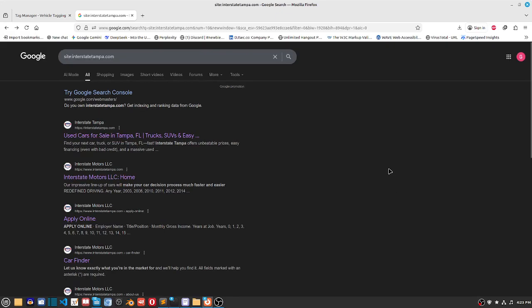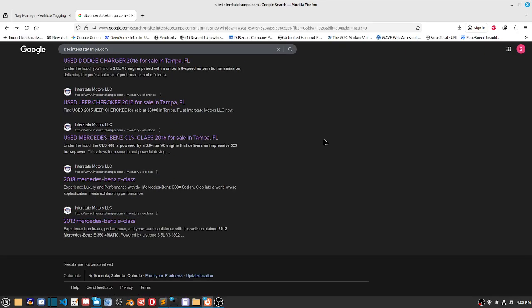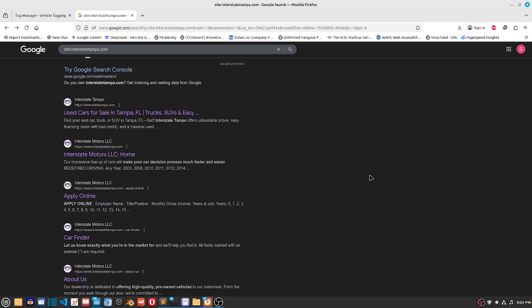Okay, when you look right here, if you go to the website and you type in site:interstatetampa.com, we can see that Google has 9 pages indexed. This is where we're starting at. So we're starting with 9 pages indexed, and if you look at the pages that are indexed, we've got Interstate Tampa. Now this is the new page that's already indexed because it doesn't have www in front of it. All the other ones have www in front of it. But on the new site, I redirected everything to Interstate Tampa to make it shorter.